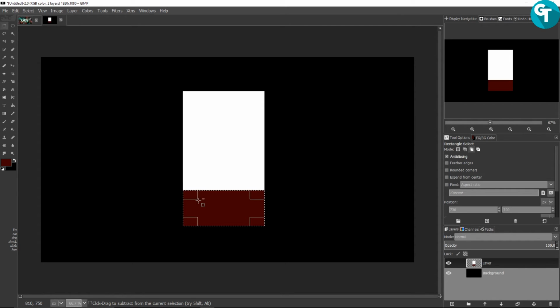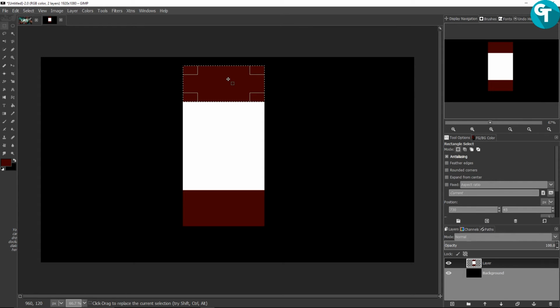Close this down, and then we can move this one more time up here. Go ahead and fill that. Control Shift A to deselect, just like that.